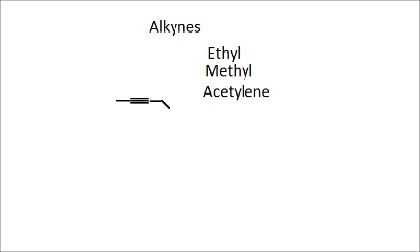So let's talk about alkyne nomenclature. That rectangular block in the middle is supposed to be a triple bond. We have a methyl group and an ethyl group attached to acetylene. That gives us ethyl-methyl-acetylene. Pretty simple stuff. You're not really going to have to worry about that too much.